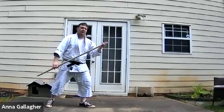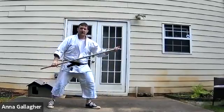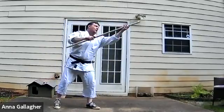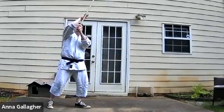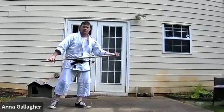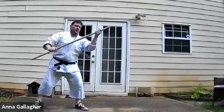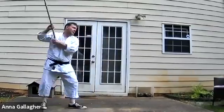It's Haiso Ushiro ski, so you're going to come back and cut down. So it's here, right? And you're aiming again towards the knee. So you're going to bring this up, bring it down. The way the hands work is you're going to, again, roll the thumb over. You're going to make this flat, and then you're going to extend up to the top. And you're going to finish the strike to the knee. So here, here. And again, don't choke on the Joe. That was a bad thing that I did. Here, here.